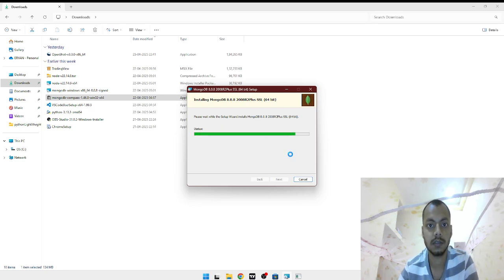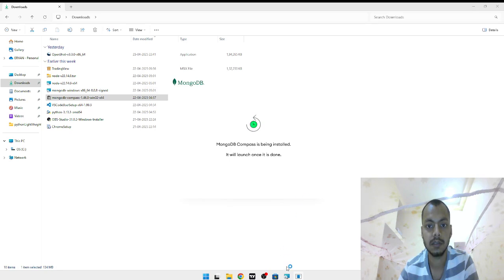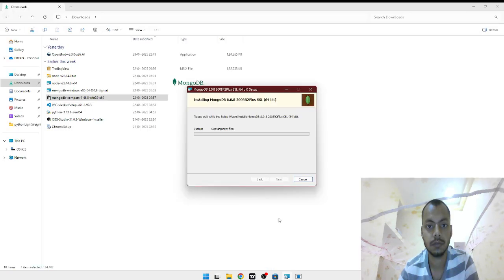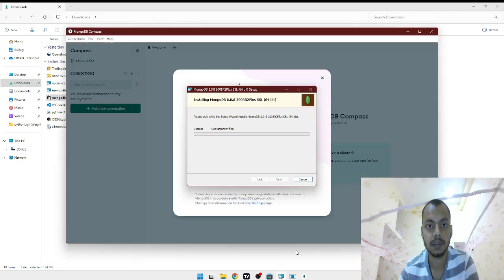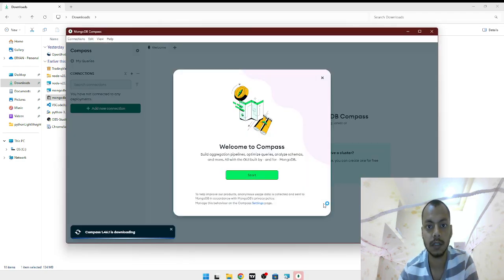Okay, here comes the Compass. It will launch when it's done. Copying new files, installing MongoDB SSL. Okay, Compass is installed.